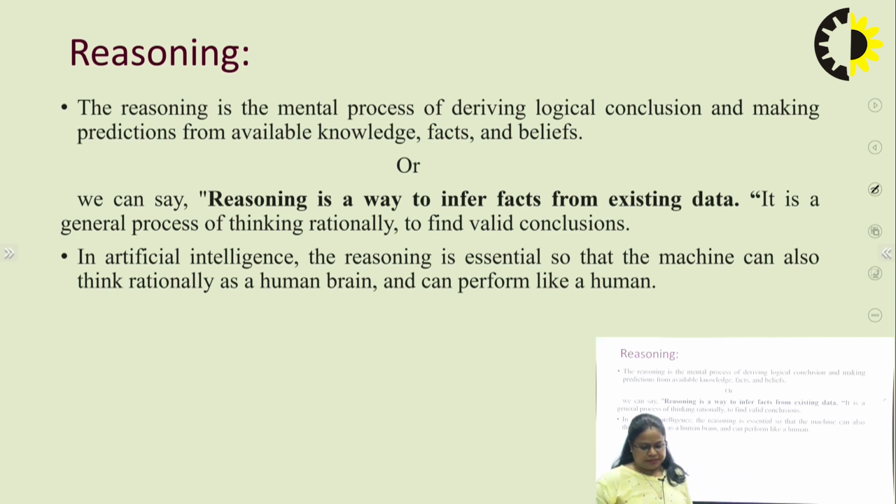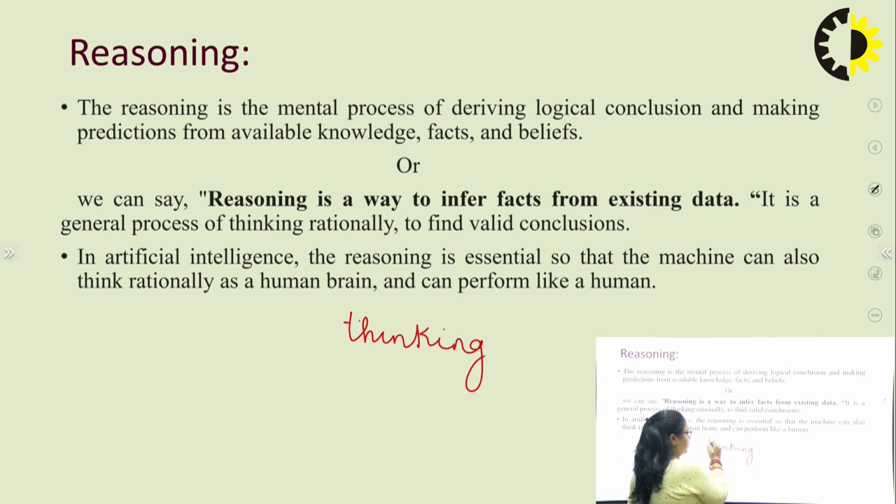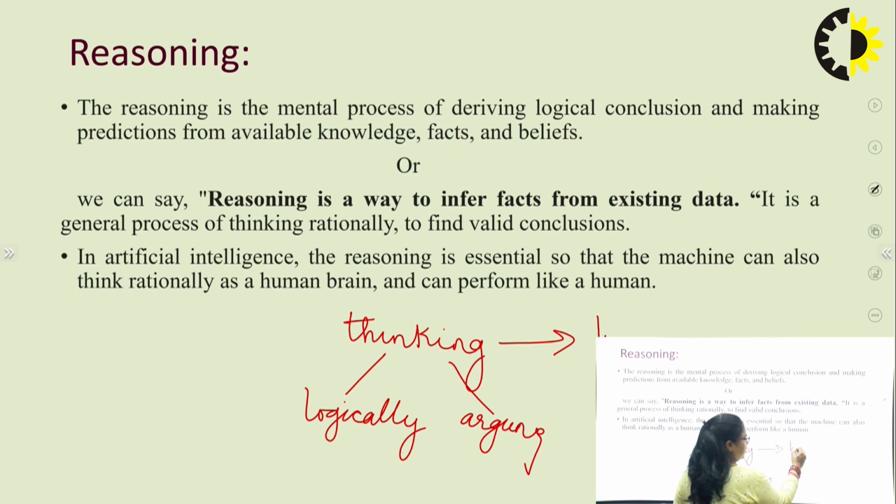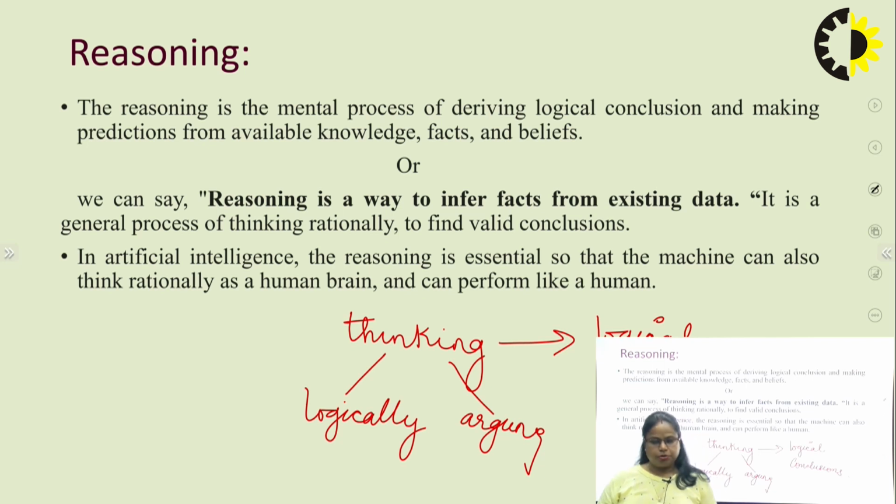Basically, reasoning is a process of thinking, right? If a human being is doing a process of thinking, they are thinking either logically, or they are thinking about arguing within the system. And on the basis of that, when they are drawing logical conclusions, then we are talking about reasoning, right?